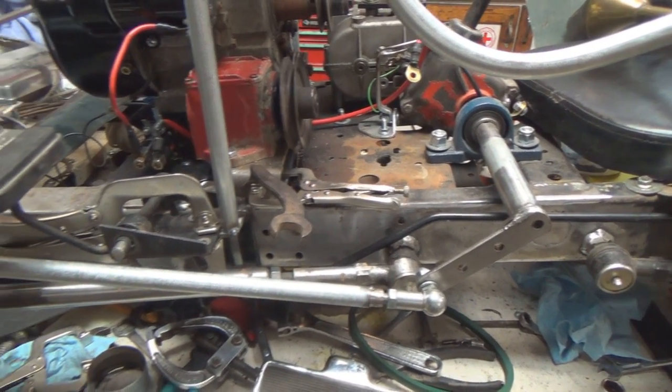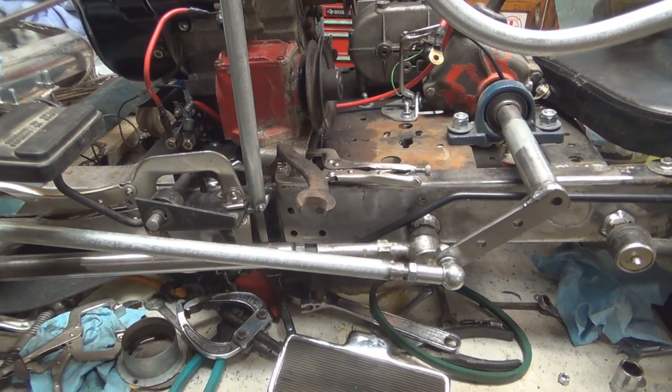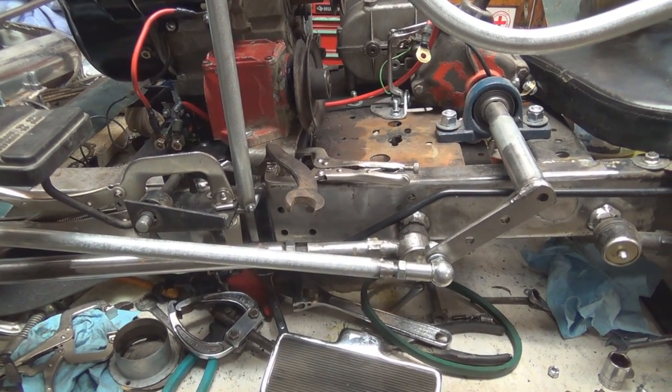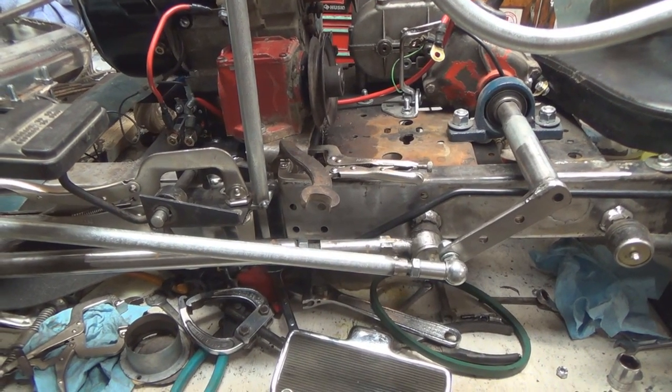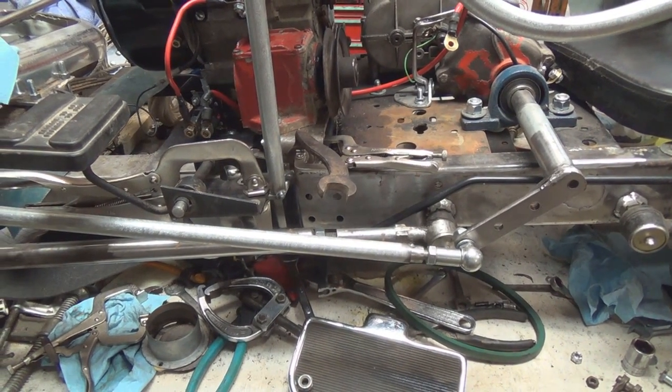So there's the brakes, and that's my project for today, as well as you'll get to see some bird footage of a unique kind.